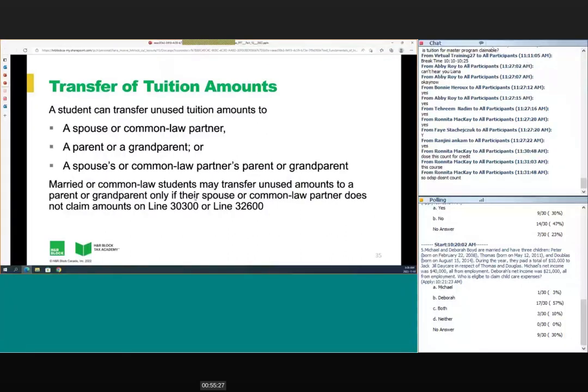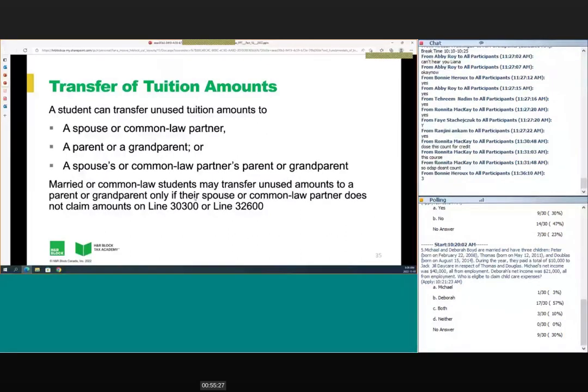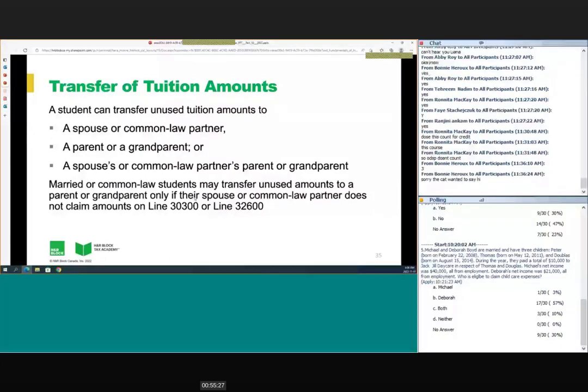So I've actually never seen that. Most of the transfers I've done have been to a parent. What transfers have you seen mostly with students? I have seen both to a parent and to a spouse. I've never seen it with spouses, I don't know. Yeah, I have a couple, his wife, he's doing some higher education, like masters or something, in marketing.